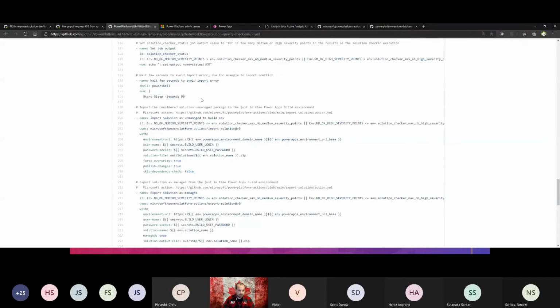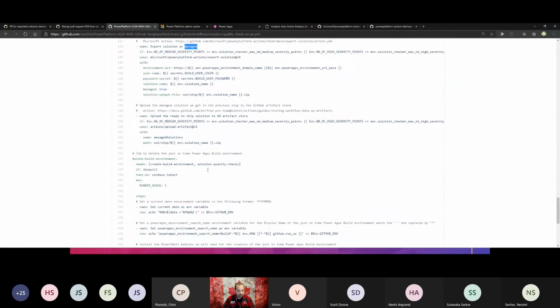But if everything is okay, I will obviously sleep for 90 seconds and then import the solution to the build environment as unmanaged here, and then export it as managed from my build environment.